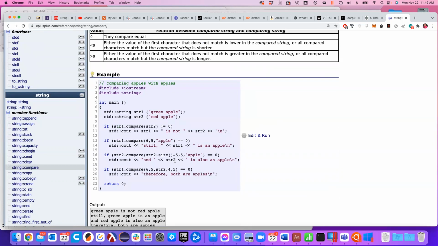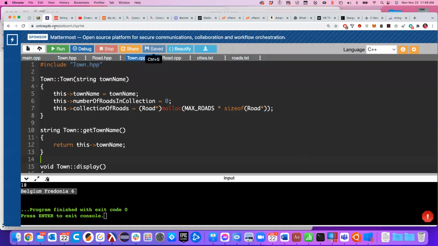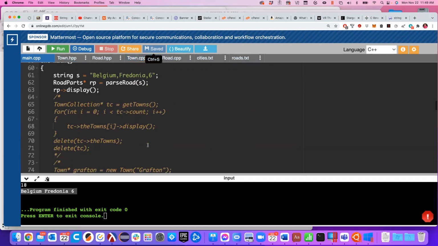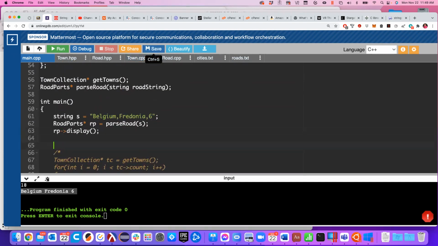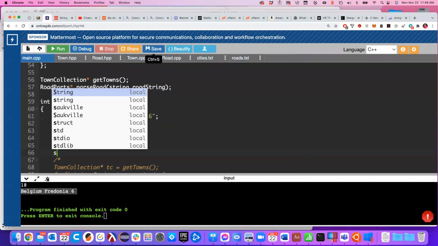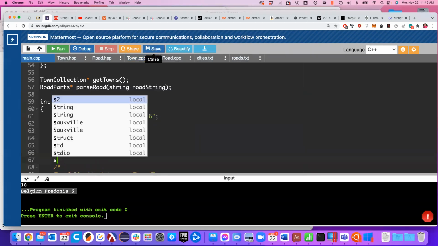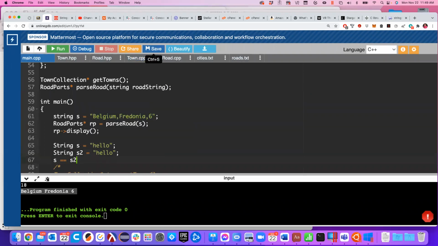But this is the same thing as we would deal with in Java, where if I had two completely separate strings and I said, is this string equal to this string? So in Java, if I had something that looked like string s equal to hello, string s2 equal to hello, s equal s2 would be true.